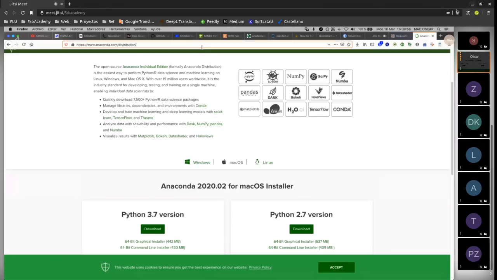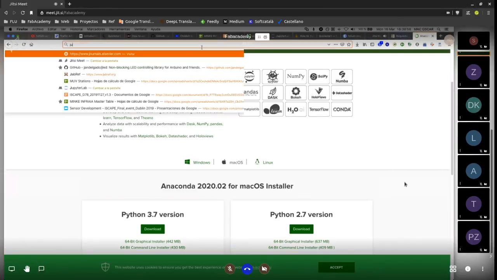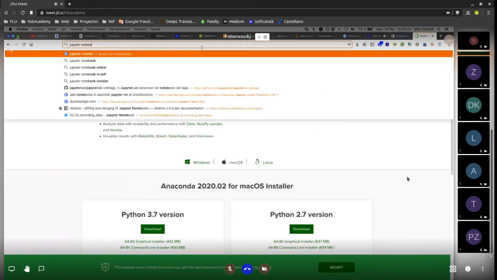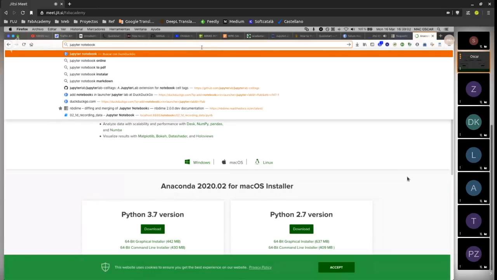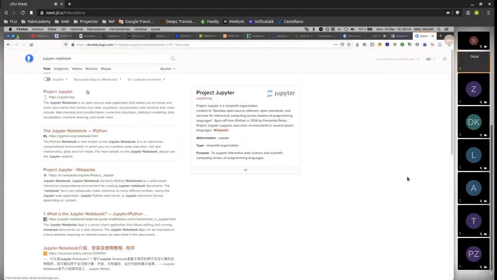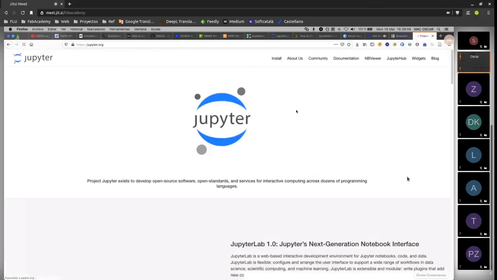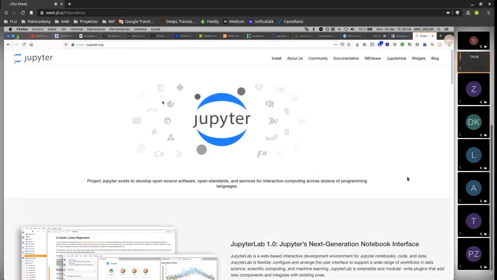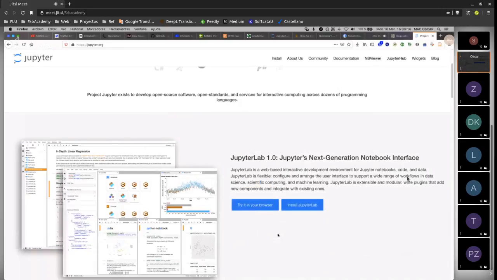Jupyter Notebook is the first project that integrates this in the browser. So it's basically rendering Python and other types of code into the browser, into Firefox or Chrome or something like that. And then Jupyter Lab is an extension of that. It's a little bit like the next generation of the notebook interface.